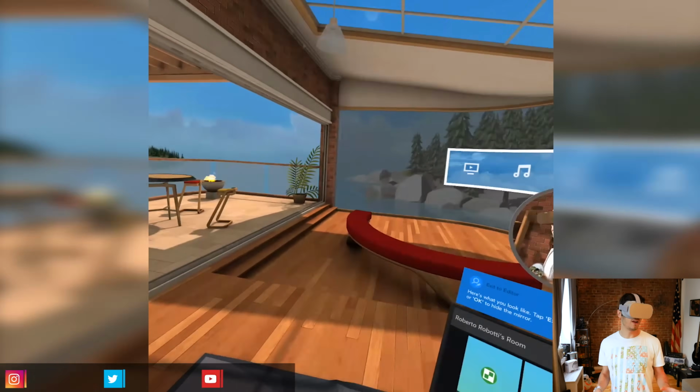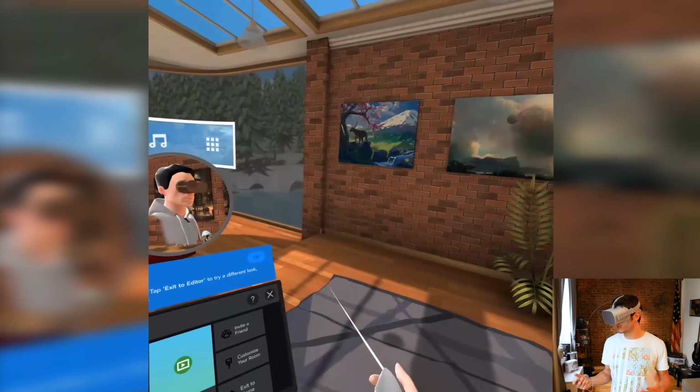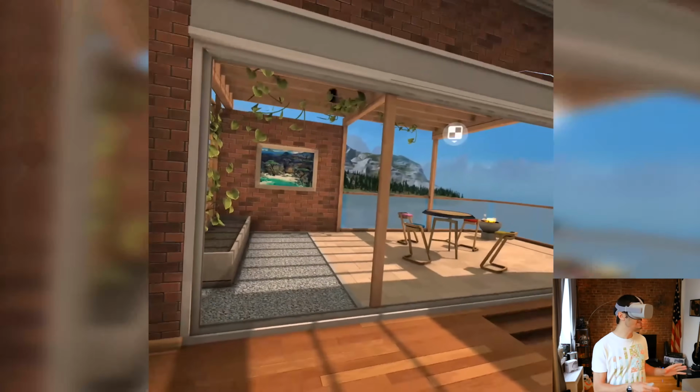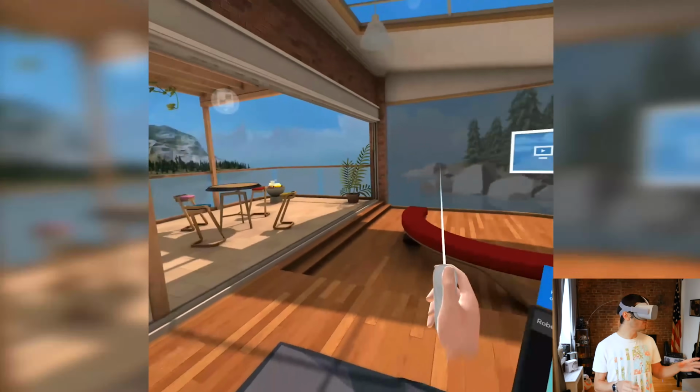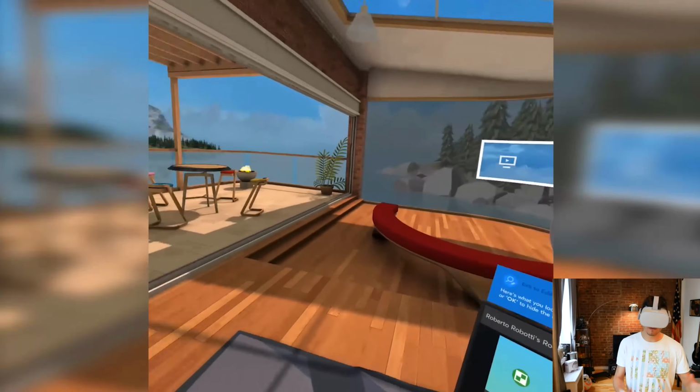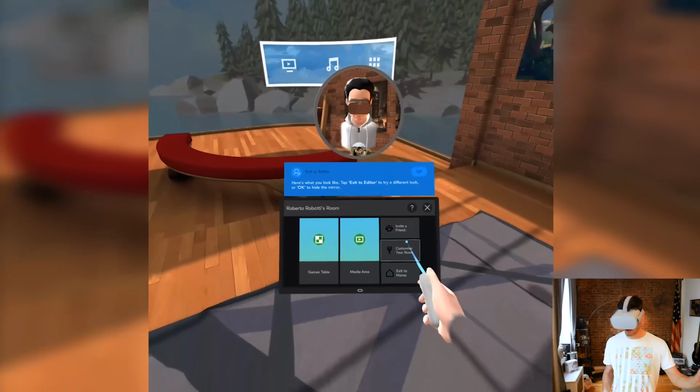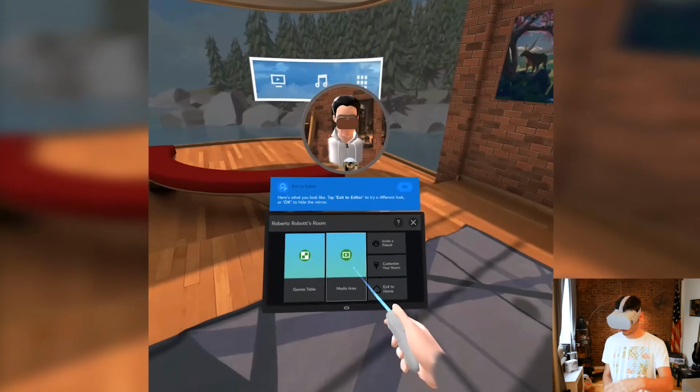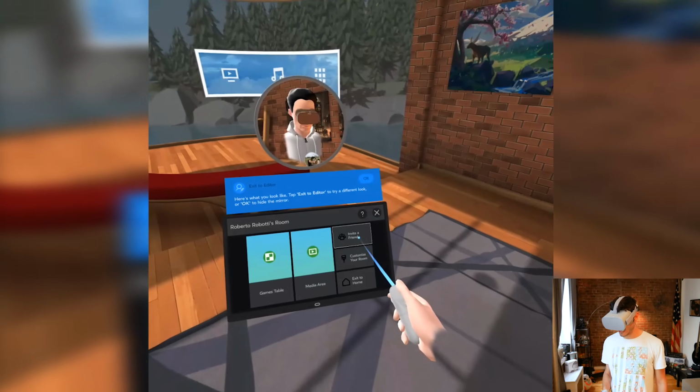Okay, and here we are in the home. Actually it stopped the recording, I don't know why. And this is a very interesting part. It's very social. You can invite friends over here, hang out, play some games over there. We're gonna see in a second, or just go in the media area. This over there.